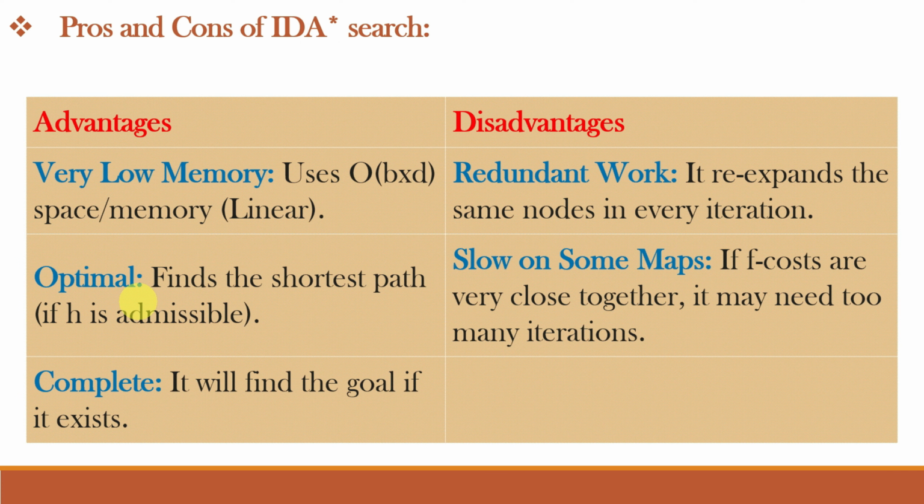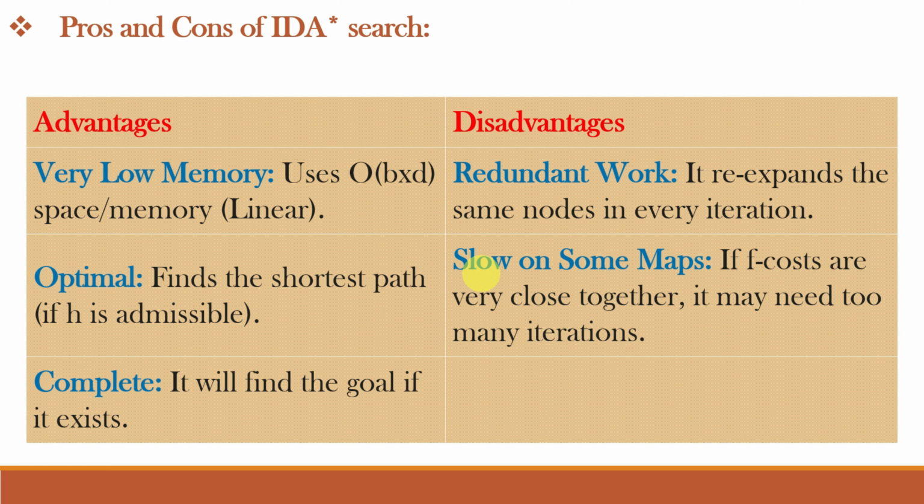In simple words, it is 100% guaranteed to find the absolute best and shortest path to Bucharest, just like original A star did. It does not compromise on the results. Now there's a small catch. It works a bit like forgetful driving. Imagine you are looking for a house. You drive a certain distance, you don't find it, and then you actually go all the way back to the start at Arad to try a slightly longer path. And you keep repeating this until you find the goal.